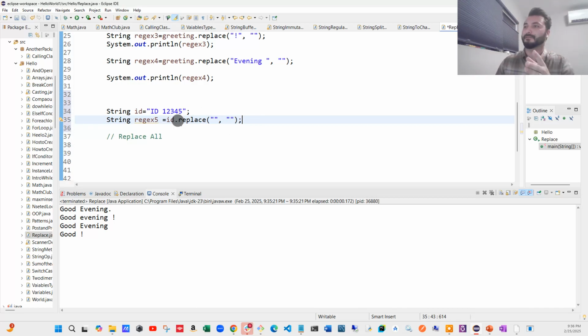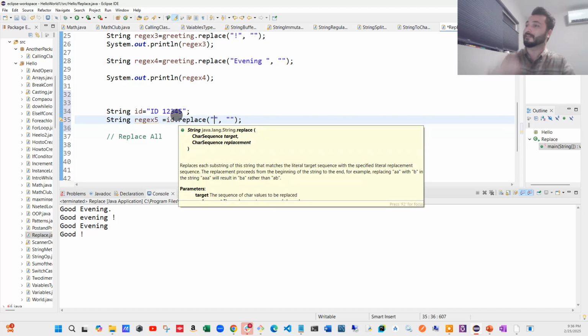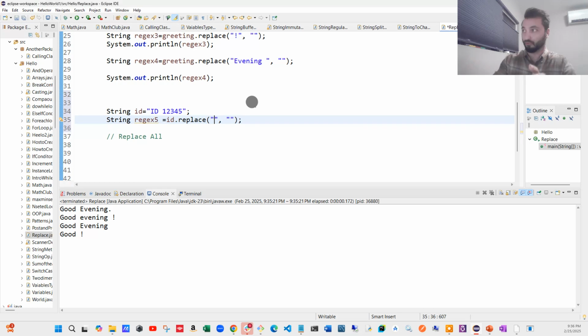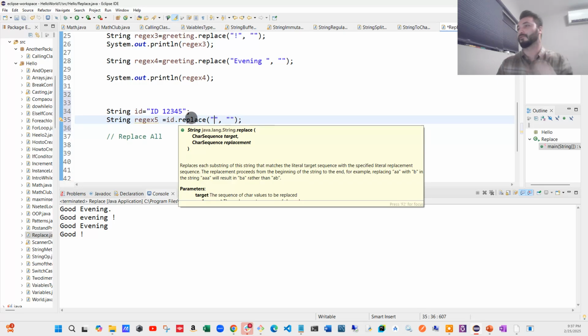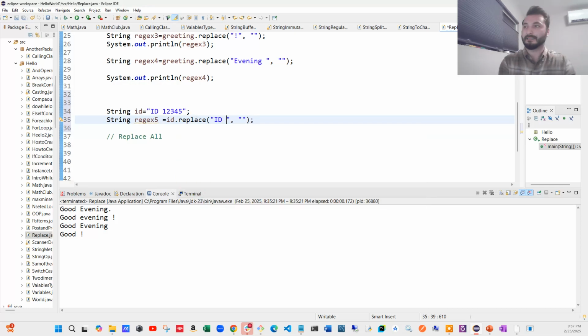So in this case, what's going to happen? You need to use the regex, or the replace. You can use either; I'm going to show you guys in a second. But we need to get rid of this ID and the space here. You got the text of the element on the console, and you might think, how am I going to get rid of this ID and the space? This is how we do it: replace ID and space with nothing.